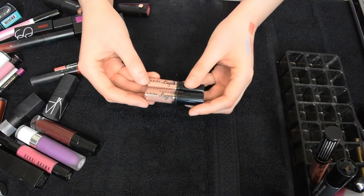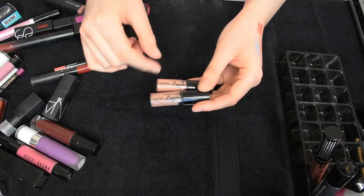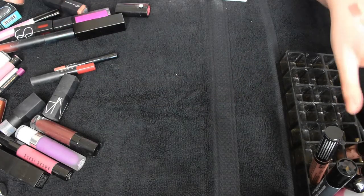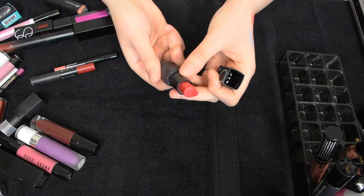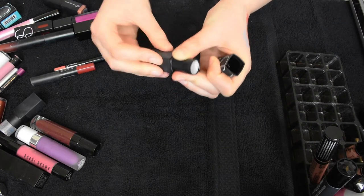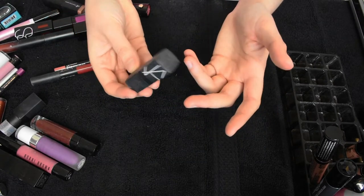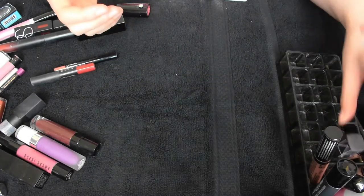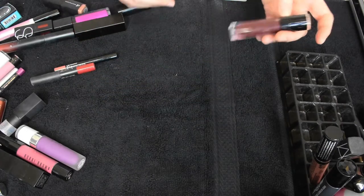These are two mini NYX Lip Laundries in the shades Corset and Satin Ribbon — two of my most perfect nudes, so I'm gonna keep them and put them in the everyday pile. This is kind of old, but it smells fine and it's definitely one of my favorite reds — the only warmer red I really like. It's NARS Jungle Red — not cruelty free, though I did buy it when they were. I really do love this lipstick and want to wear it more, so I'm putting it in the everyday pile. This is Wet n Wild Liquid Catsuit in Goth Topic — I love this, so I'm gonna keep it.